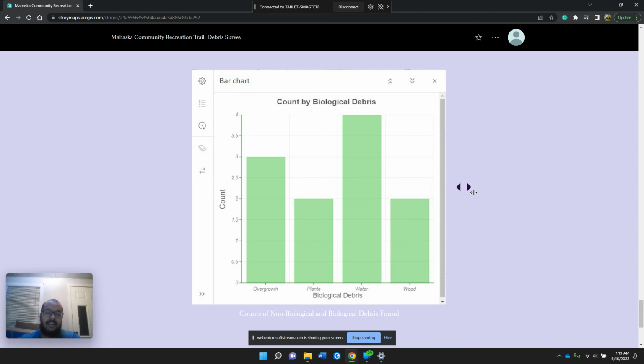And I decided that I probably shouldn't have included biological debris and just gone based on non-biological, just because it was kind of hard to declare what was just natural from wind blowing on the trail, and what was actually a problem. But there was a little bit of standing water, a little bit of overgrowth, and a little bit of wood in there too.